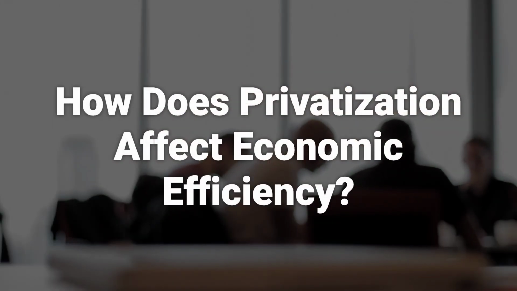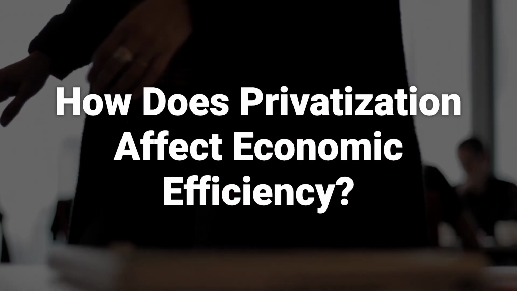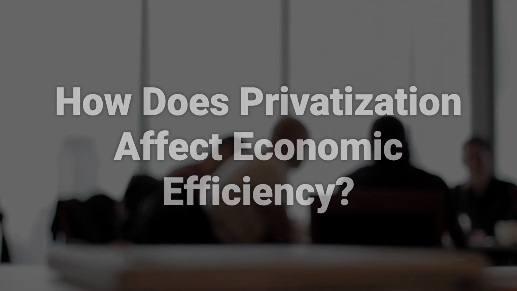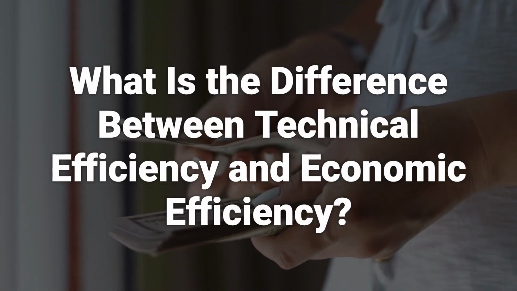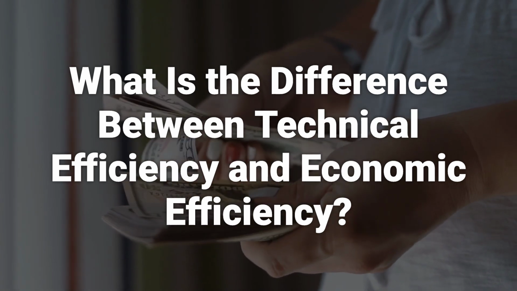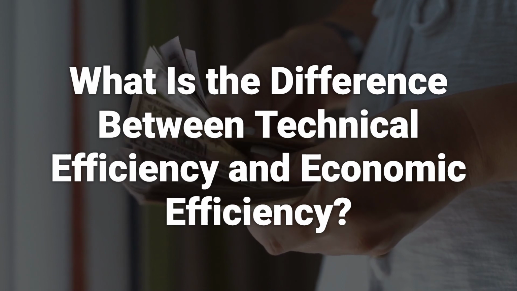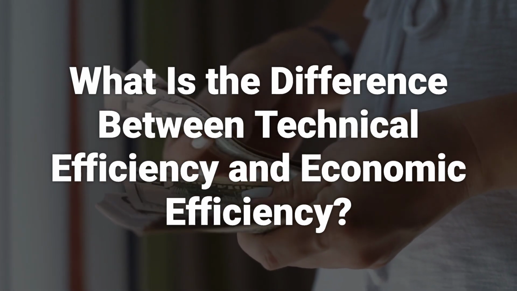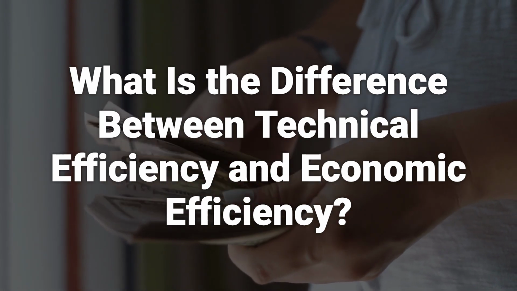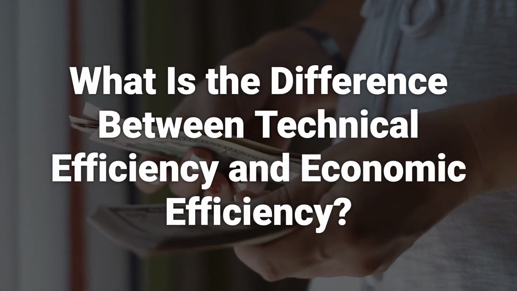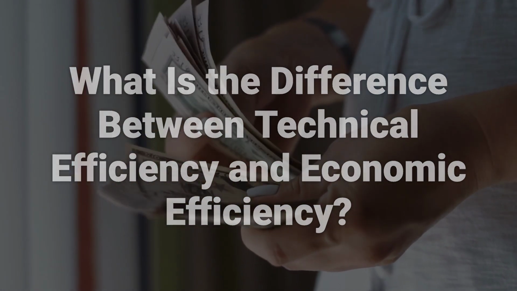Many economists believe that privatization can make some government-owned enterprises more efficient by placing them under budget pressure and increasing their incentive to be as efficient as possible. Technical efficiency refers to how effectively a company or system maximizes production based on a limited number of inputs, whereas economic efficiency seeks to minimize the number of costs per unit. This may be a similar goal to technical efficiency, but they are not always the same.